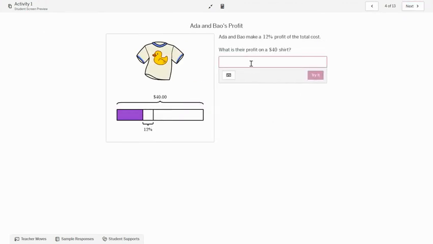Now, here's where we get to unfriendly, non-benchmark percents. Ada and Bao make a profit of 12% of the total cost. What is their total profit on a $40 t-shirt? Now, here's what I'm going to teach you. You can use multiplication and fractions to figure this out.